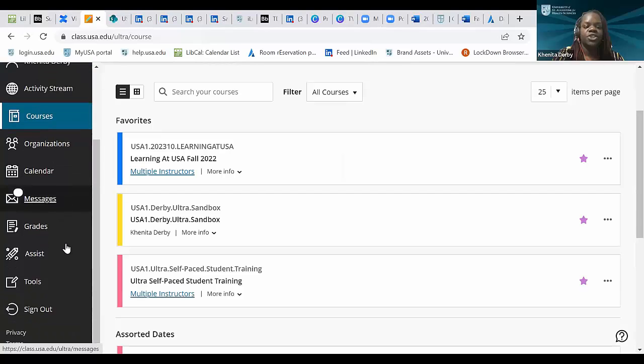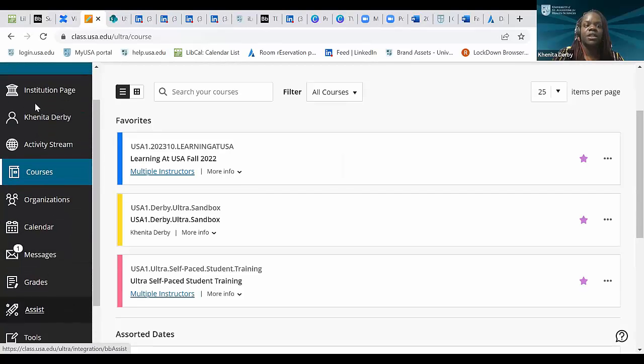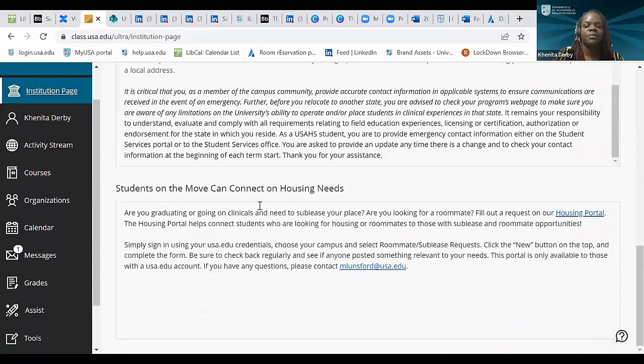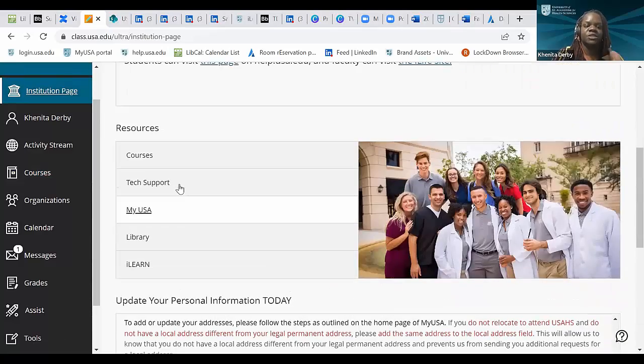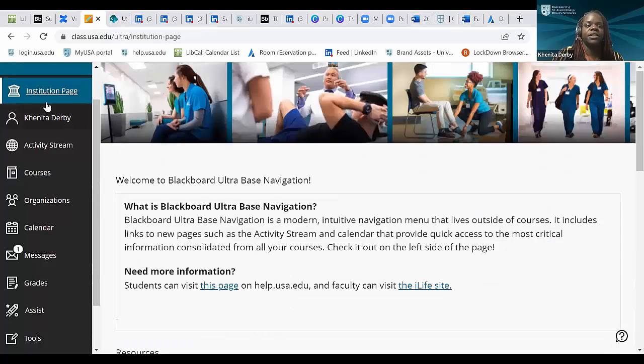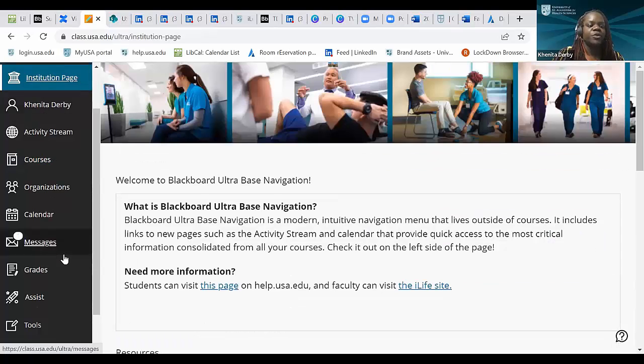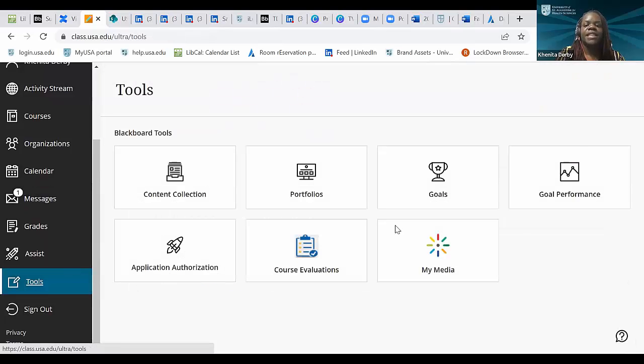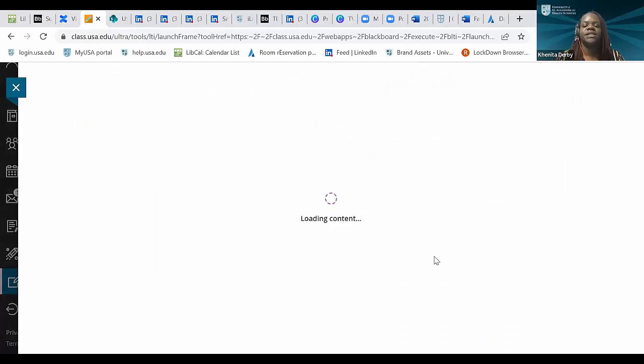Alrighty, so what I'll show you is essentially on the institution homepage. When you're on that homepage, so not in any of your courses, but literally just at the base navigation, you'll be able to go into the tools on the left, and then My Media is already there. This exists for every student already. So you would click into My Media, and then I'll show you those different functions in a moment.